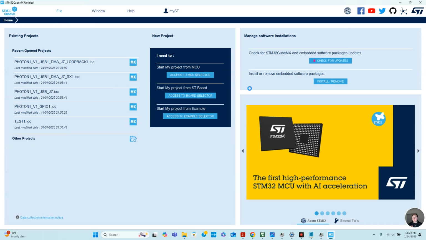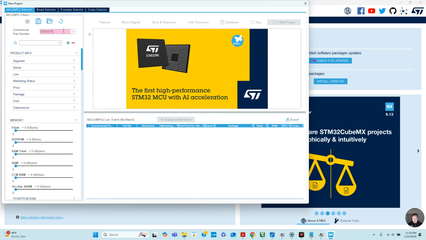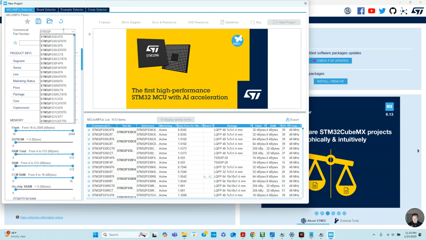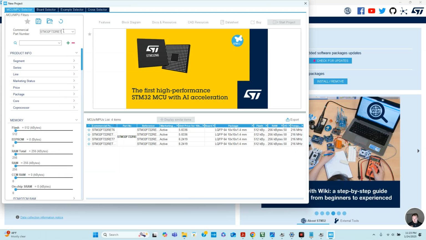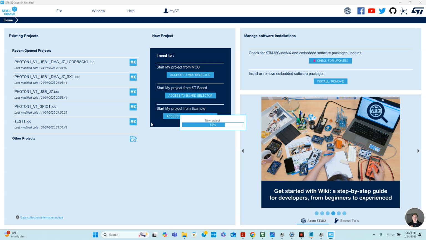and then we go to File, New Project. And then what we want to do is type in a part number. You want to click yes on default configuration.